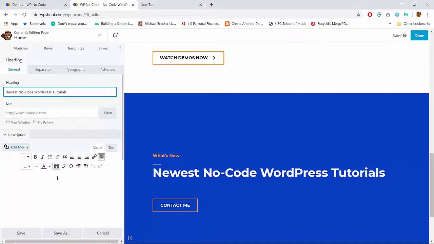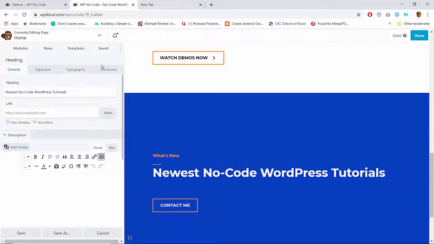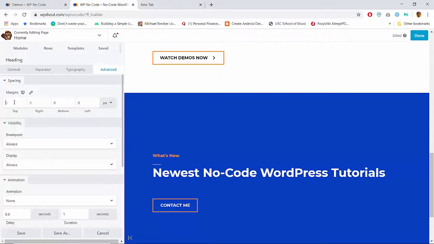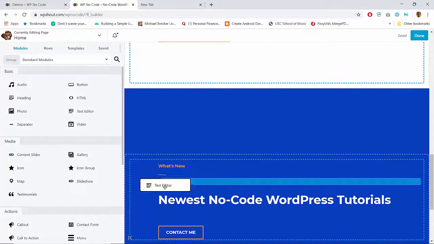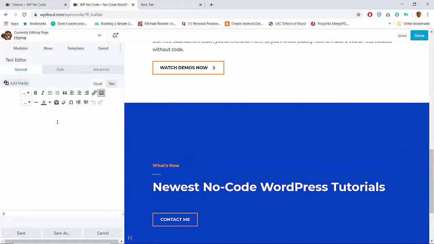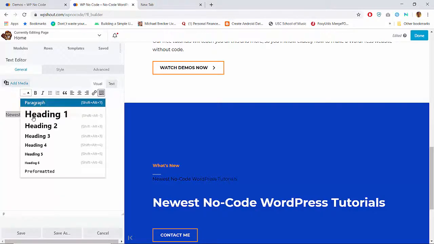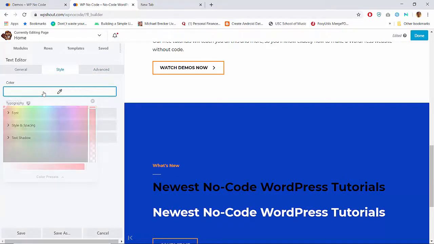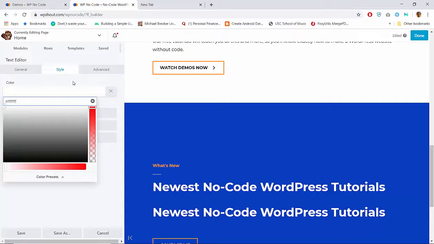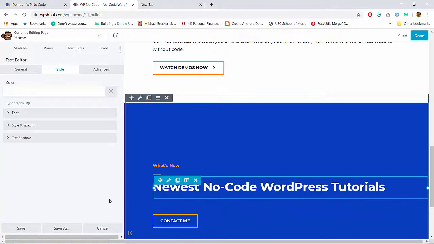Sure, that's fine. All right, now this is once again a heading. They did this, and I'm guessing it has, okay, so no top margin this time. That's weird. That's actually inconsistent. So what we're gonna do once again is go to modules, and we're just gonna do this in a text module, not a heading module, which is so much more limited. Oops, didn't mean to do that. Heading 2, give it a 15 pixel top margin. Tell everything inside it to be white. Save that.